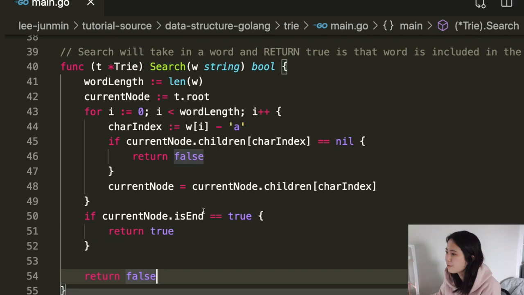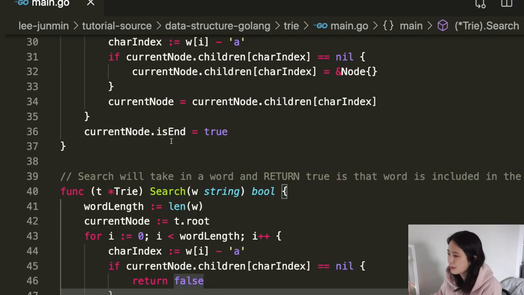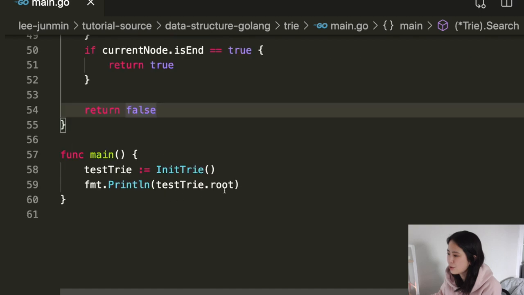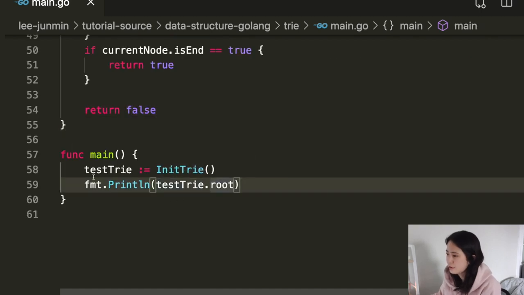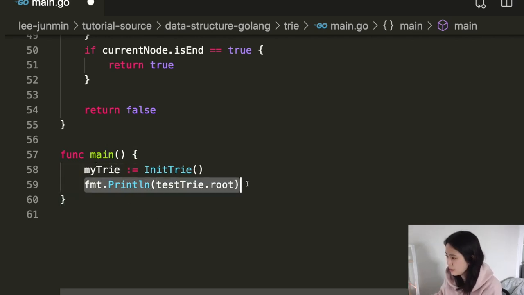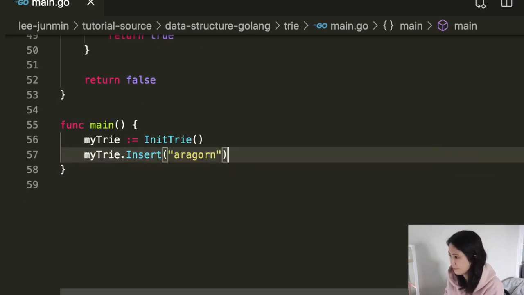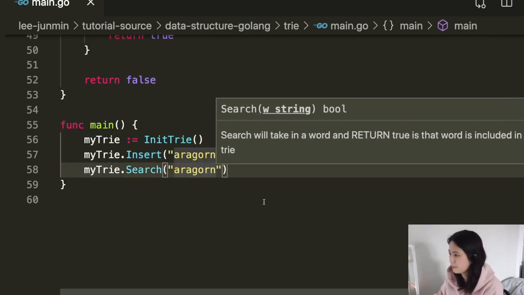So now we have the search method and the insert method. Let's go and write something in here so that we can test it out. So we have test trie. Let's just change the word, and instead of that, I'm going to insert. Okay.